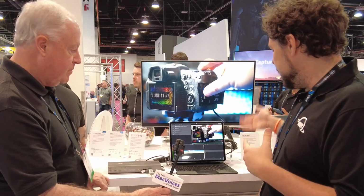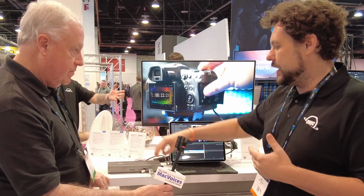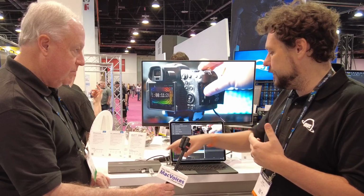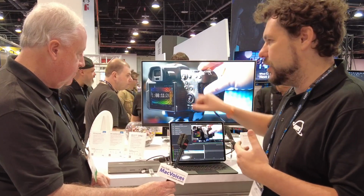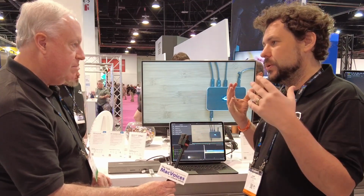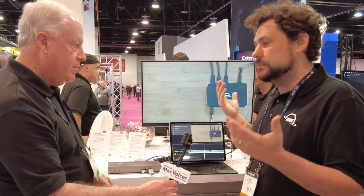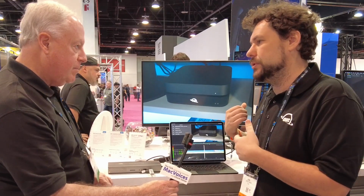One of those workflows is with the iPad Pro, where through this one USB-C it's connected to our Go dock, and connected to the Go dock we have our Envoy Pro Electron and our Envoy Pro Mini. The iPad is accessing media off of those drives, and also coming through the Go dock we have an HDMI out to this monitor, which enables this to be a full-on desktop editing machine via LumaFusion. For very little money, you can take your iPad and a couple pieces of gear and suddenly be editing at full speed right from LumaFusion on an iPad, with a dual monitor setup, cutting content probably with your hotel room TV and an HDMI cable.